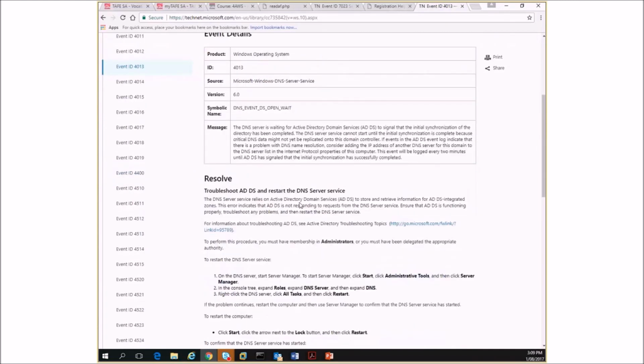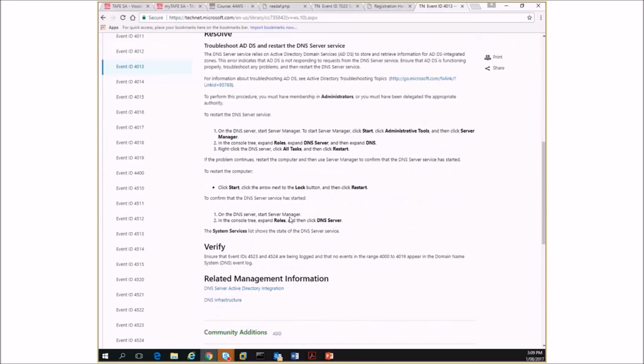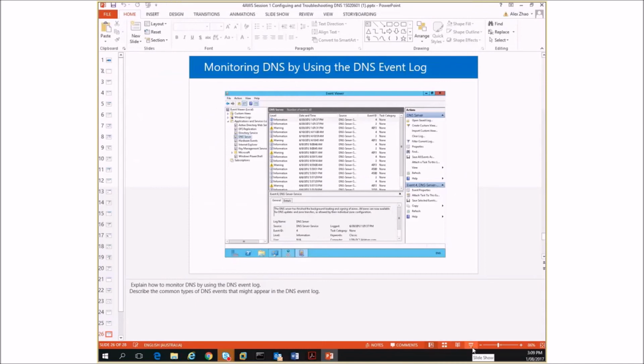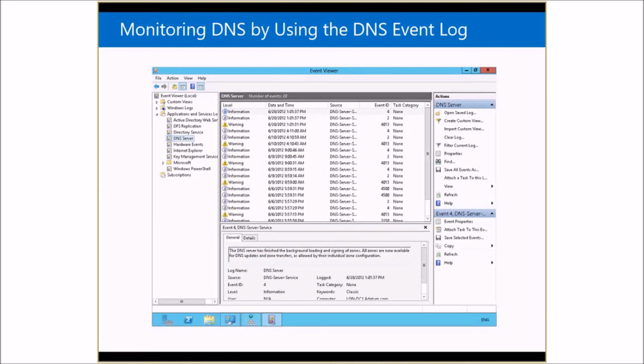and it will actually give you steps and instructions on how to resolve the problem. So Microsoft TechNet is really great for helping you troubleshoot or fix problems. It's a technical network between people who work with Microsoft products. So I use it all the time for problems I've never seen or can't fix myself.